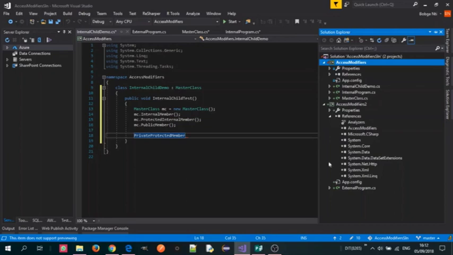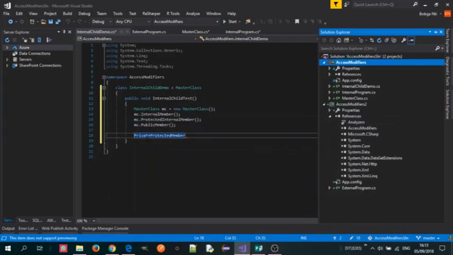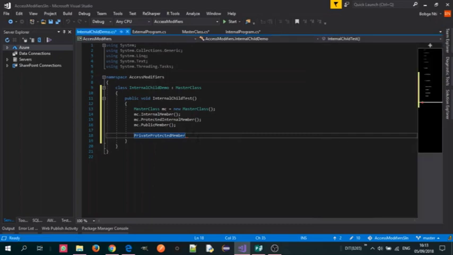So it is now able to see private protected, which extends access to members of derived classes or child classes of the same assembly. That's why it has been able to see this. This is the only occasion where the private protected member can be seen. There you go.